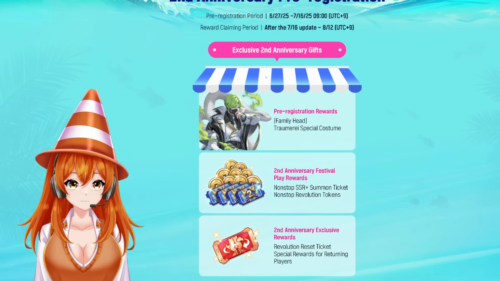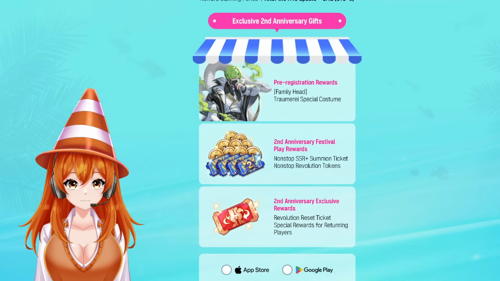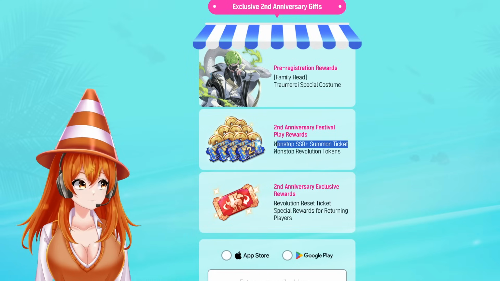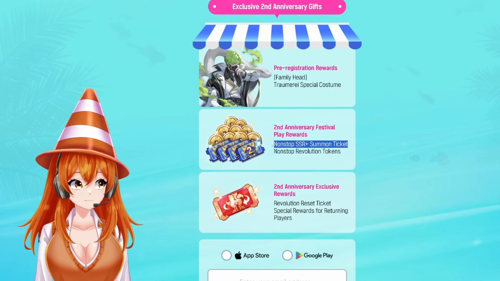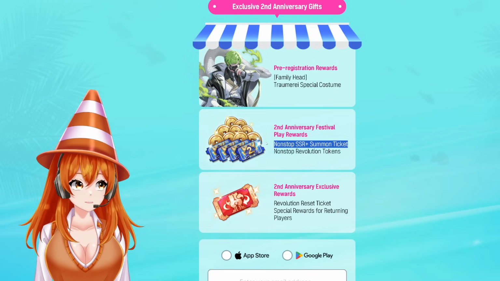Then we have here just some stuff that they're going to include in the anniversary. We have the skin, we already talked about it. This second part is interesting. We have the non-stop SR Plus summon tickets that we already knew. They're going to do that for every single special event. So that was clear, it was going to happen. We don't know the pool of units yet. Probably we will know that if they're generous enough during the live stream they're going to do on July 14. Otherwise, we'll know it on the day of the update, unfortunately.